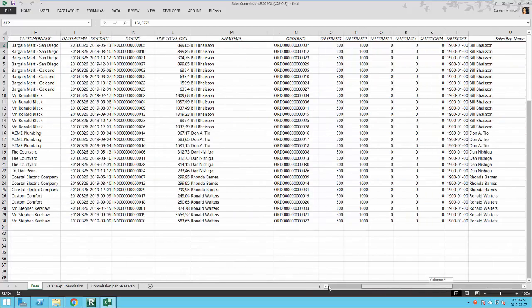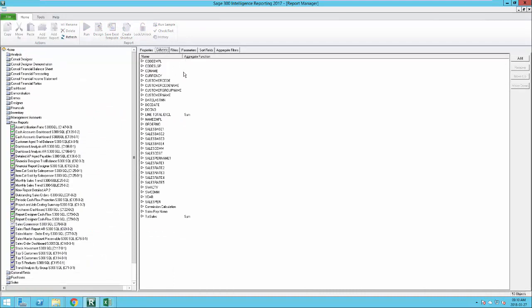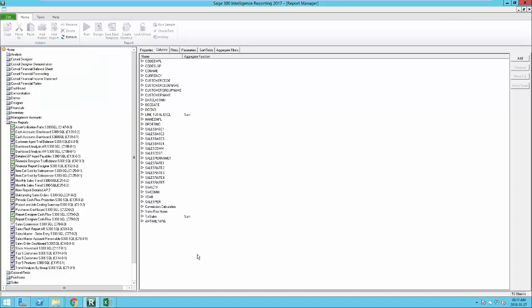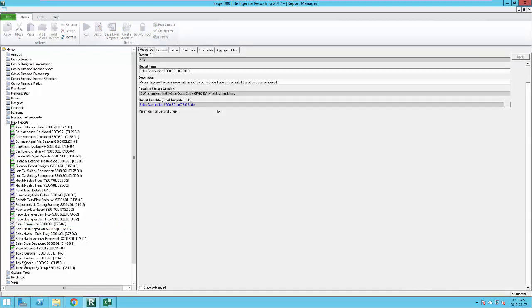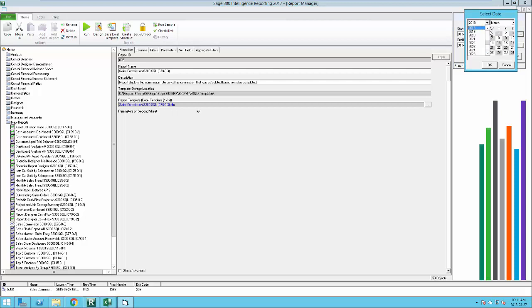So what I want to do now is have a look at my report manager, and under my columns I want to see if there is any target available. To add a new column into my Excel workbook, all I need to do is click on Add, and I, for instance, know that this field over here is my actual target amount. Depending on your different databases, the naming may be better, but you would just need to identify which fields those are, and you click OK, and that adds the target in there for you. Now all we need to do is go back and run that report out, and you'll see that report now keeps that target for that particular salesperson.